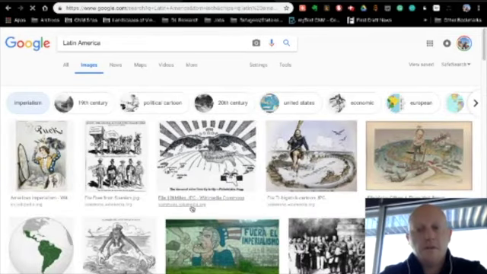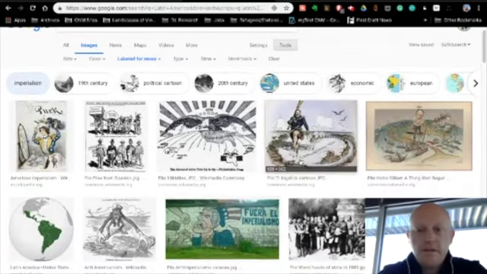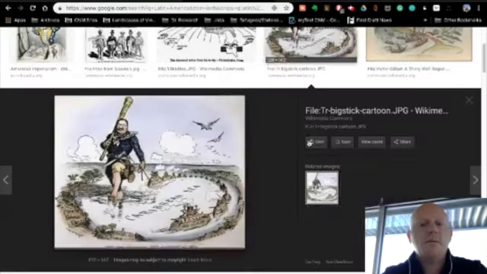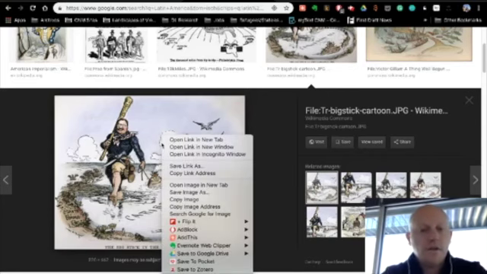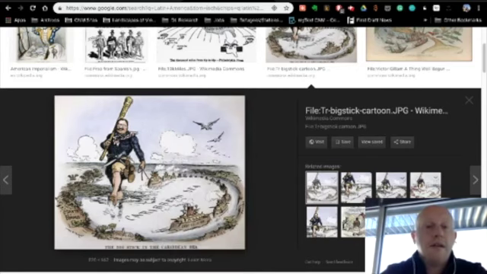and you'll notice the results have changed. I do like this Teddy Roosevelt big stick cartoon, though, political cartoon, so I want to use that in my blog. To get it, I'm going to right-click or control-click if you're on a Mac like I am, and I'm going to not copy link address, but copy image address. If you're in a browser other than Chrome or you're not on a Mac, it might say something slightly different, but what you want is to copy the address or the URL of the image itself. So I click that. That's on my clipboard.